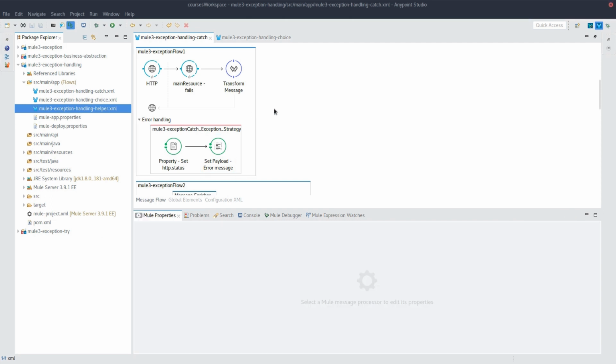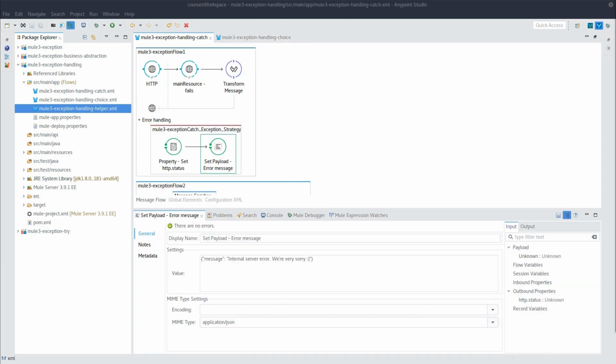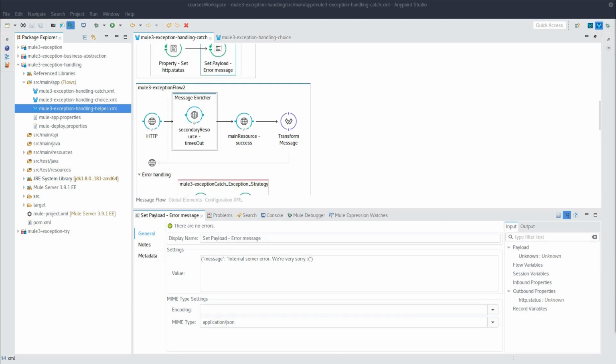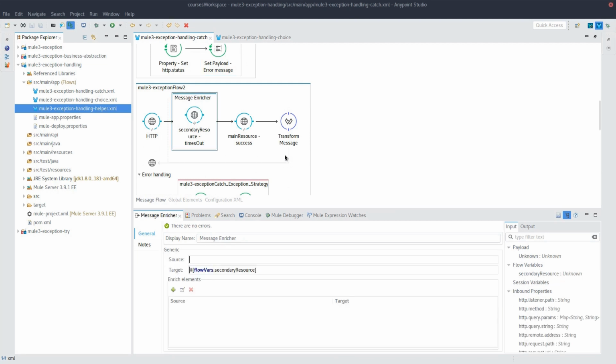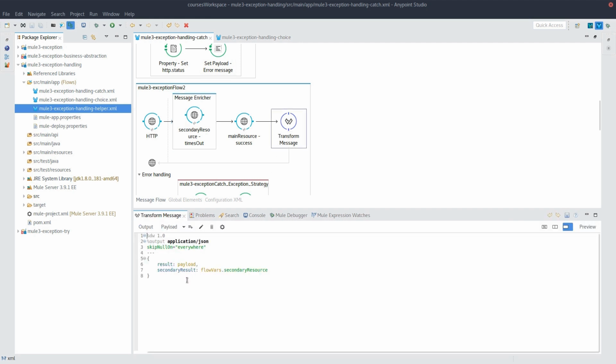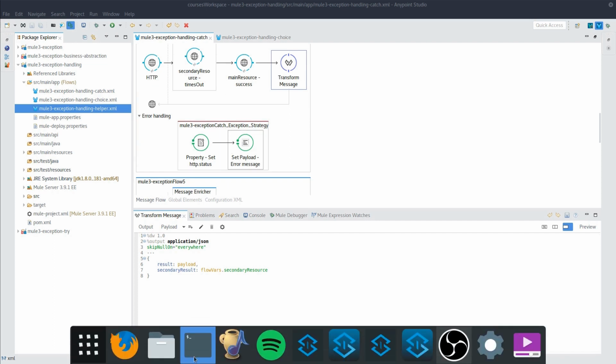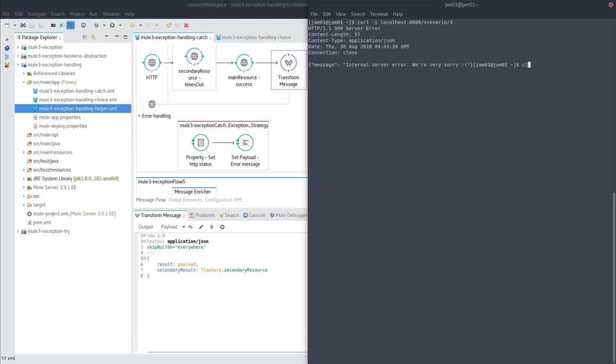And in our next scenario, we'll introduce yet another service. A call to another external resource that we wrapped in this enricher. And so what happens is we make that call, we put it in a flow variable named secondary resource, and we use that to compose our response, right? So we have secondary result is whatever came in that flow variable. We've set this one to fail, meaning that this catch exception will be triggered and will return an error response. And so let's see that. This should be scenario number 4.